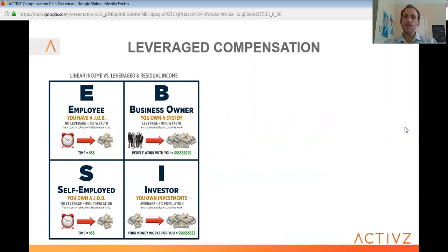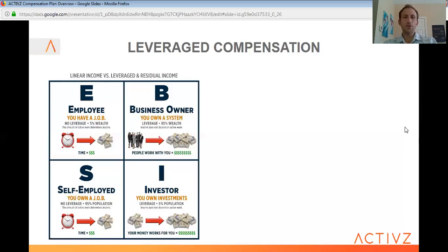But on the left side of that quadrant, you're limited by time. You're limited by your own impact and the time you're able to put into your job or a business. Whereas on the right side of the quadrant, you're able to actually build leverage. You're not limited by time. So on the left-hand side of the quadrant, you clock in, whether you're clocking in at a job or you're committing to a certain number of hours to earn your salary, or self-employed, you're limited by the amount of time you can actually input into a job yourself.